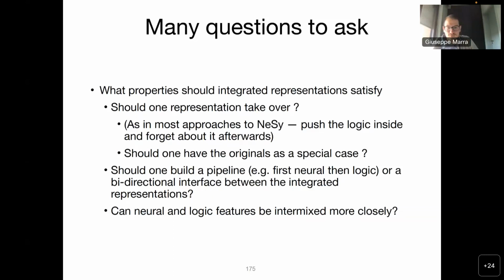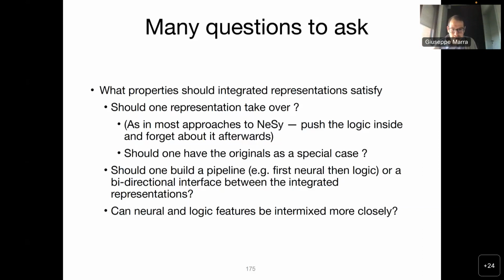And moreover, nowadays there is this idea that is borrowed from deep learning to have these models that you can learn end to end, but this also puts a lot of computational effort into neurosymbolic models. So we still have the question: should we build simple pipelines of models, or do we really need this end-to-end model, where everything can talk to everything else, but with a much more complex model?